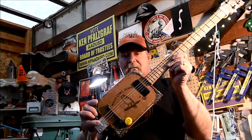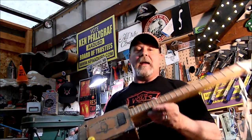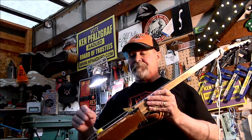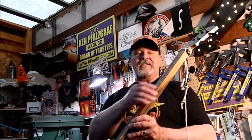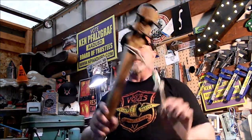You've seen this one in the last episode, the guitar made out of the vintage White Owl brand box. I've been putting the fine tuning on this knob, filing on the bridge, getting the frets and string height right, and making this wonderful strap out of sash cord.